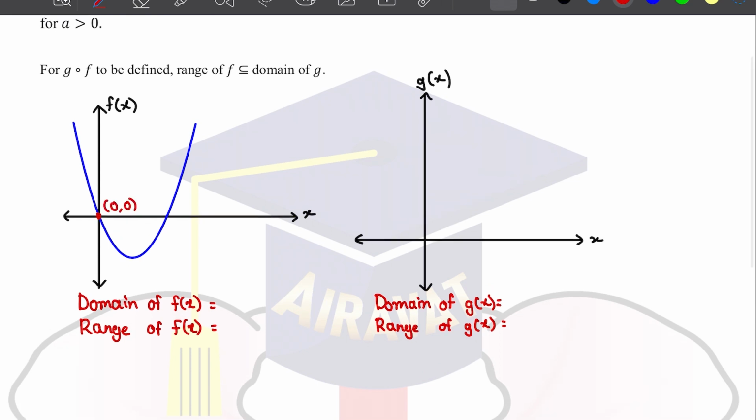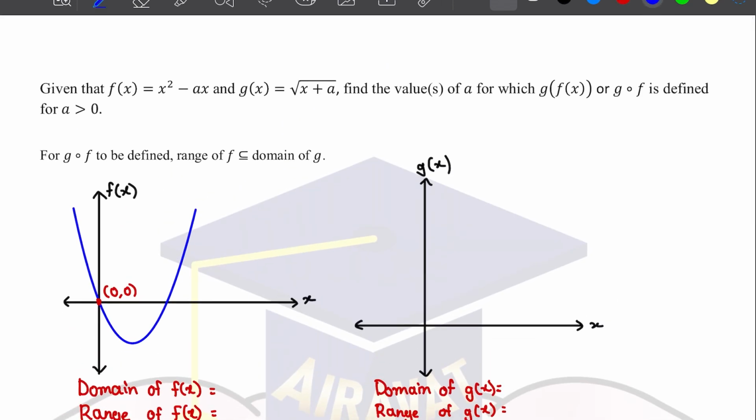Now, why is that? Well, if we are to find the x-intercept for any quadratic equation, what's our first step? We see if we can easily factorize it. And in this case, thankfully, we can. So we take out x as our common factor, leaving us with x minus a. To find the x-intercept, we set y equal to 0. This results in solutions of x equals 0 and x equals a.